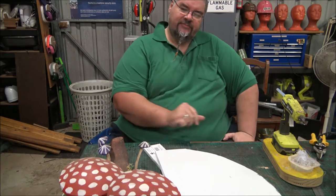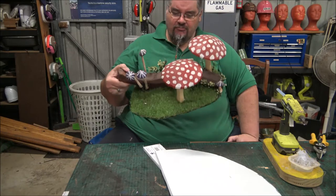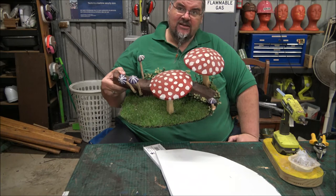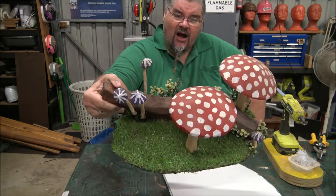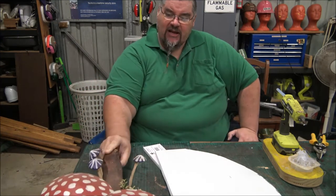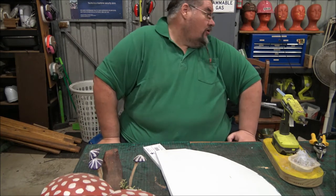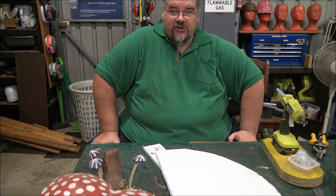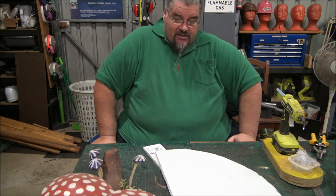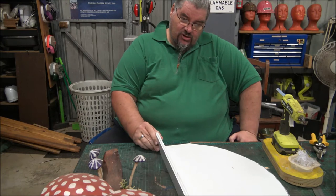Because you don't want to be reaching for detergent and have a mud wasp come out and sting you — not cool at all. I also have this old piece of mushroom stuff that I made a long time ago, so instead of making new mushrooms tonight, I'm going to recycle what's on here. I am however going to make a new log to go right along the back of it. I also have a roll of artificial grass to glue onto it to make it look pretty. So once the glue gun heats up, I'll start assembling it and then turn the camera back on to show you where we're up to.